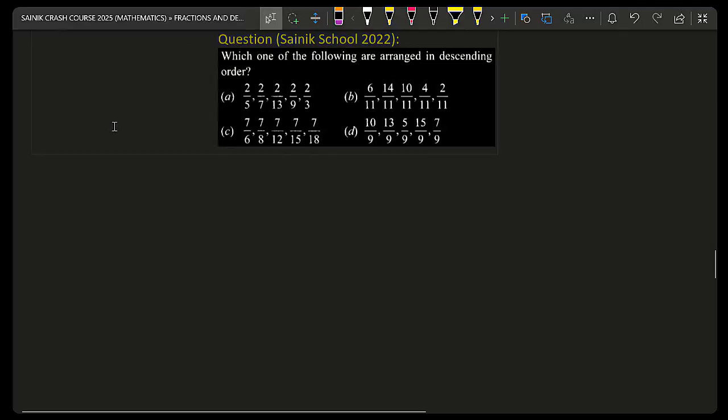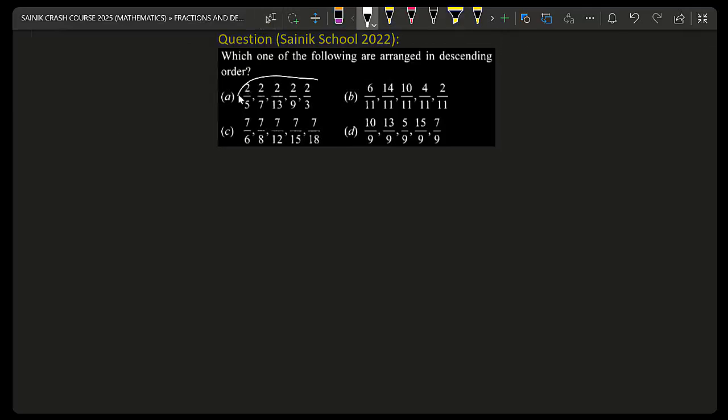I want it in descending order. Which fractions are in descending order? Sir, it is option C. Descending order means what? Greatest to smallest or smallest to greatest? Greatest to smallest. Why option C, Abhijay? Sir, in the previous question you said that if numerators are all equal, lesser the denominator, greater the value. Yes. Okay. First, we'll have the discussion option by option.